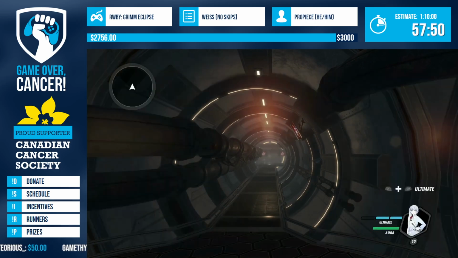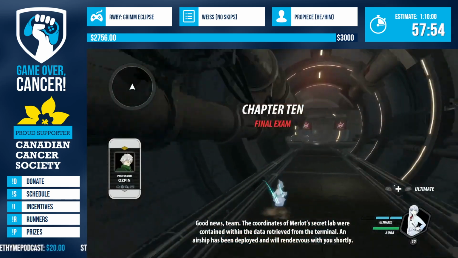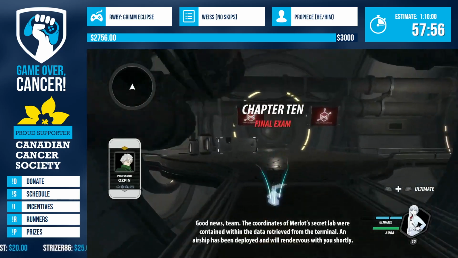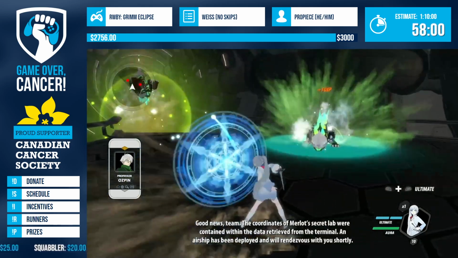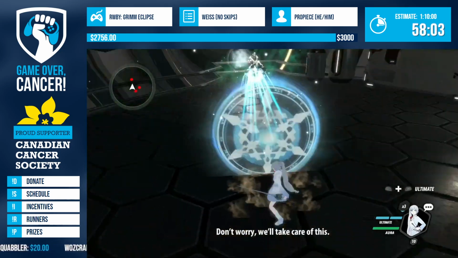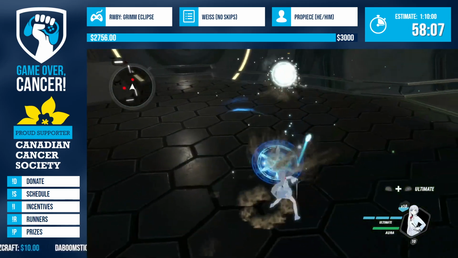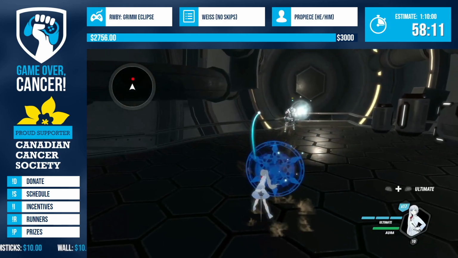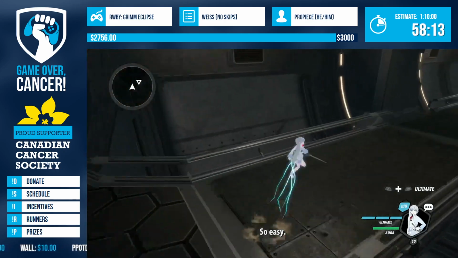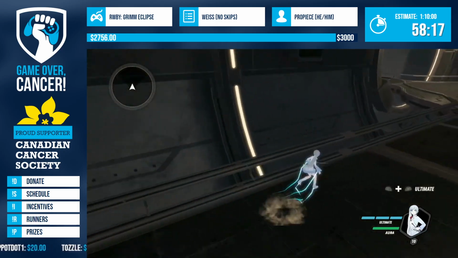So the final level's kind of shorter. Good news, team. The coordinates of Merlot's secret lab. Depends on what spawns I get, because this one could be 2 red guys or, yeah, or this. Don't worry. We'll take care of it. But the white androids aren't actually that bad to deal with if it's just the 2 of them.